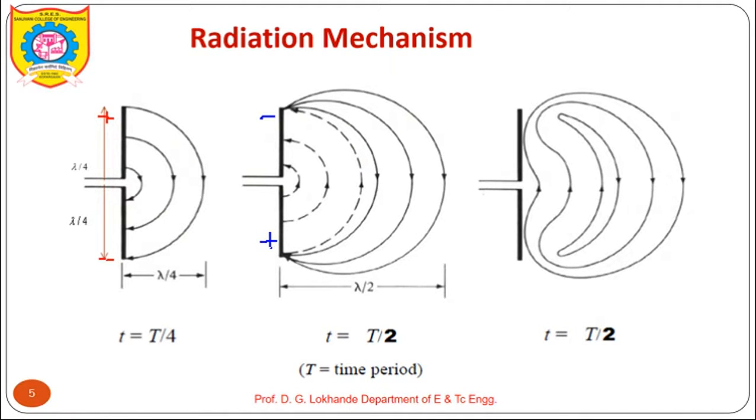For that we apply the signal to the inlet of the dipole, where we focus on the first quarter part. In the first quarter part the signal starts from 0 and moves towards the maximum peak value, so the duration is T/4. Whenever we apply the first quarter of the signal, the charge developed on the first dipole is positive, and on the second dipole is negative.